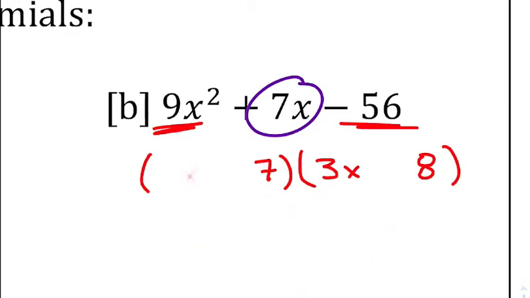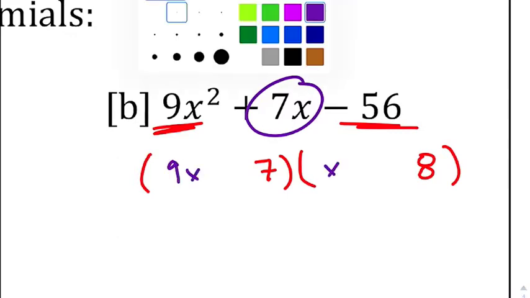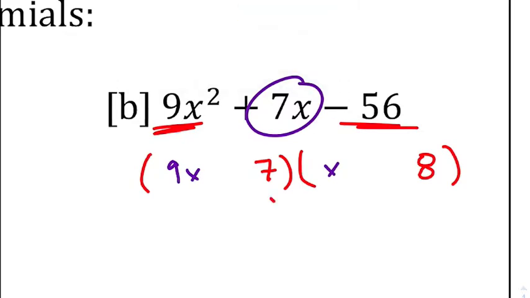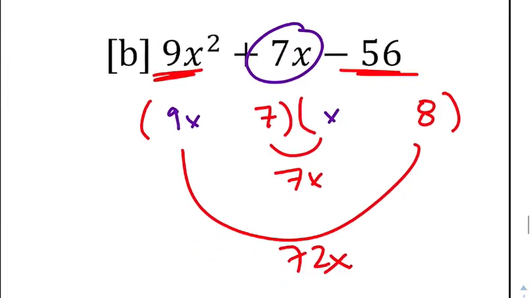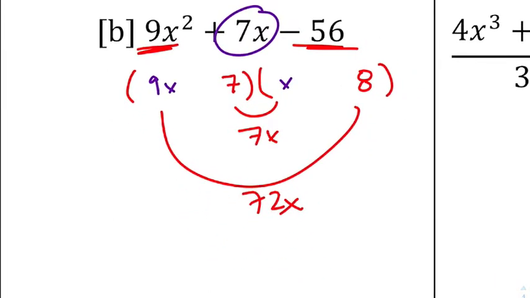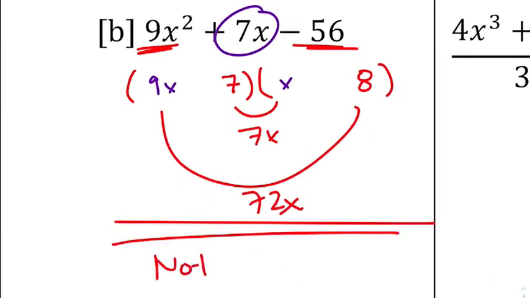So again, let's do some adjusting. Let's take the 3 and 3. Let's try to make this 9x and 1x. Again, checking our terms, that will give us 72, excuse me, for the outside terms. And again, even adding or subtracting those terms, we're not going to get that 7x. And so for this one, at the very least, at this point, we can reasonably conclude this is not factorable.